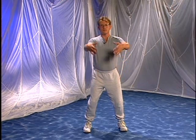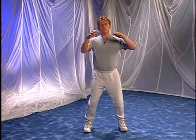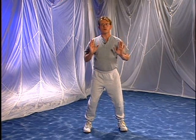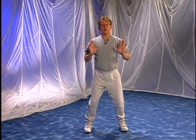Again, knees are slightly bent. As you settle down in the horse stance, let your tailbone drop. Hands circle up, over the top, down the back. Take a deep breath in as you come up. Let the shoulders and let every muscle let go as you relax that breath out. Again, breathing in as you come up. Relax as you come down the backside.